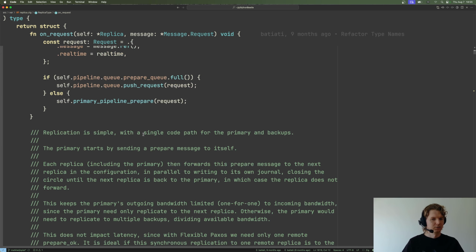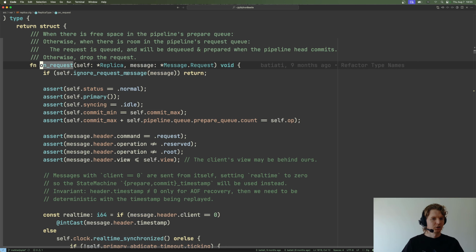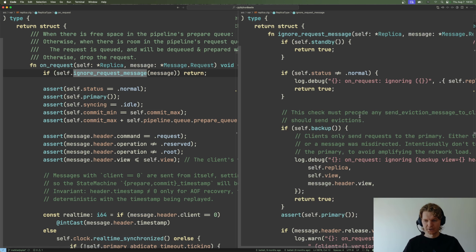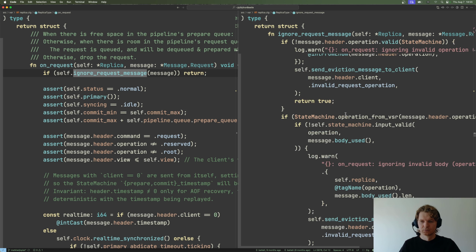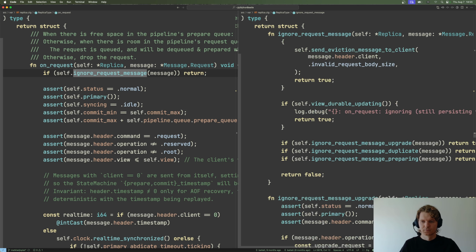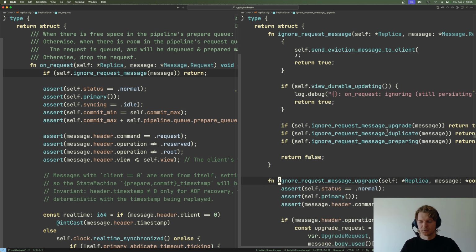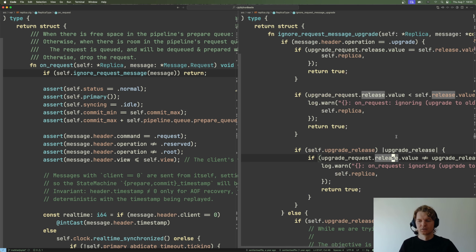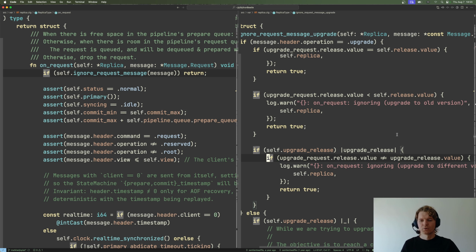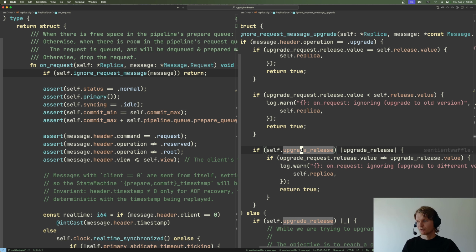We don't ignore a request here, because there is code to ignore requests if the upgrade release is already set, but the upgrade release is only set once we get to executing that operation.